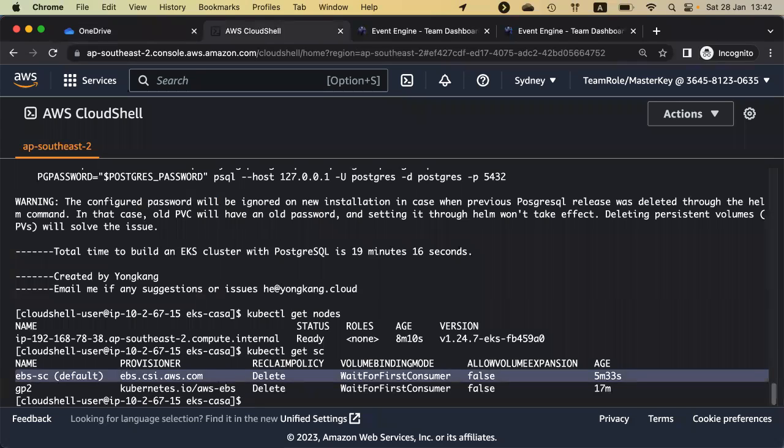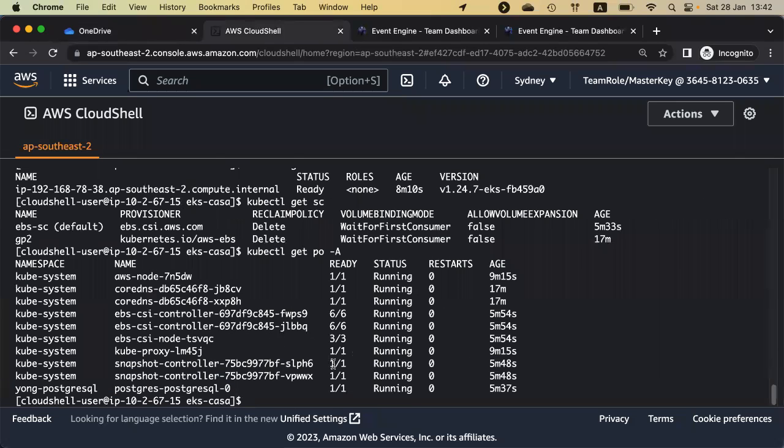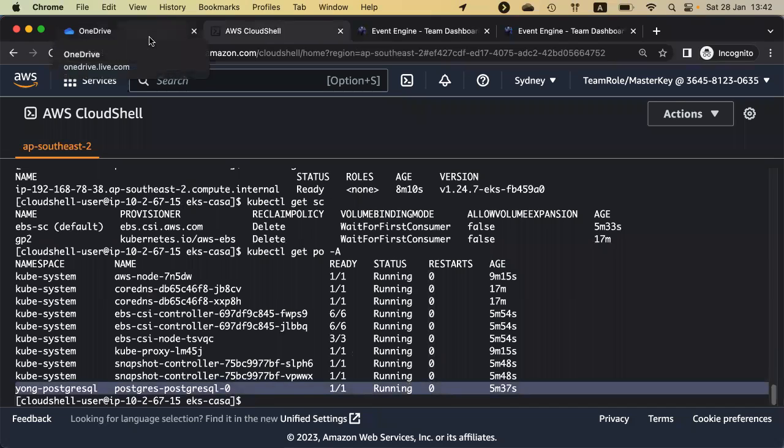And as part of the deployment, I also deployed a sample database. You can see at the bottom of the screen, that's the PostgreSQL sample database. It is also running. It's an add-on, not deployed by default. You need to enable it manually. It's actually pretty complex, so that's why I created the script.